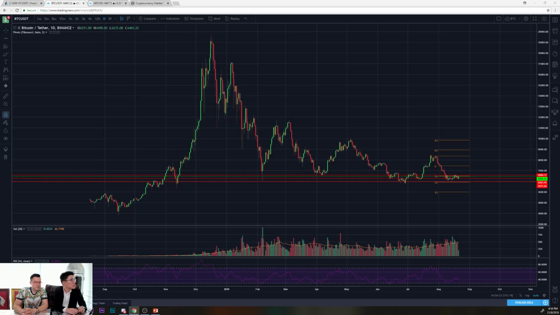So there's a question: where should we be at least longing alts at the moment? Right now, unfortunately, we can't safely say we can long alts because alts are also largely dependent on the price movement of BTC. If you notice, when BTC is recovering, this morning for us, it was 6,245 to $6,265. Everything was low. I personally bought Huobi at 205. I was very comfortable with the price. I was also queuing below, at 180, 190. I got my 205, 206 orders in. Right now, Huobi is at $2.14.